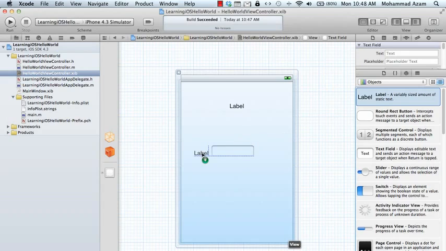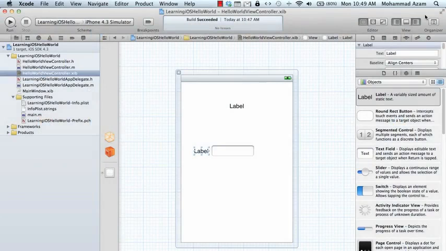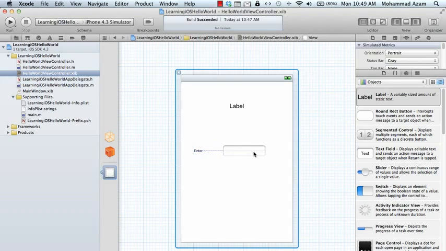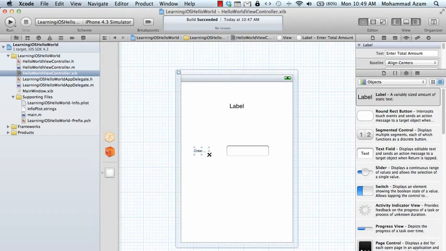Designing an interface is also an art, and right now I'm just dragging and dropping, but you have to be very careful of where you put the buttons. Are they reachable by your thumb, because the thumb is actually doing most of the work. All right, here we go. So we're going to say enter total amount. So this is your total amount, basically your total bill if you have eaten in a restaurant.